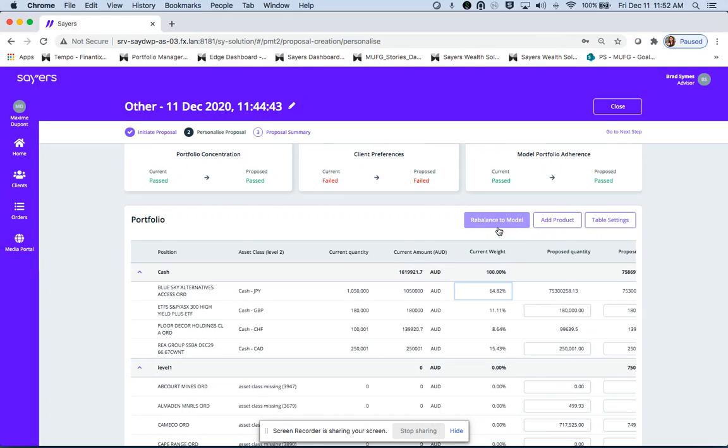So once the user clicks on this rebalance to model function, whatever changes he has done till now, for example, adding a new product manually or changing the proposed amount and proposed quantities of any products manually, all that will no longer be valid, and it will be an automatic recalculation, rebalancing of things as per the model.